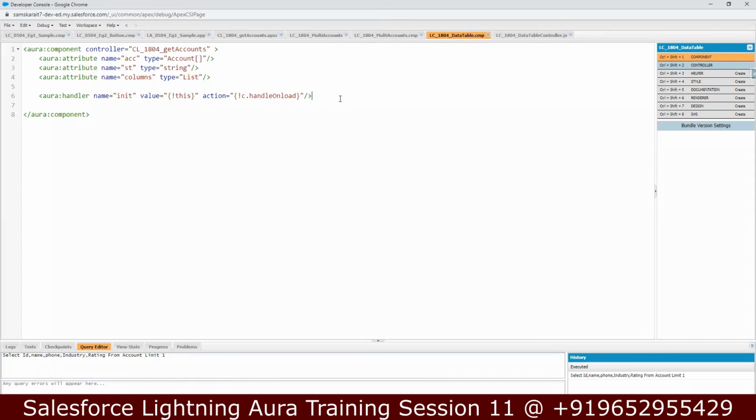Okay, let's go ahead and declare the lightning card.